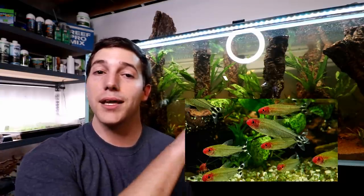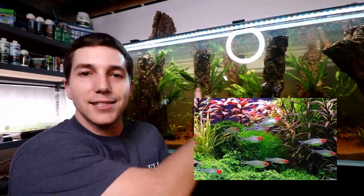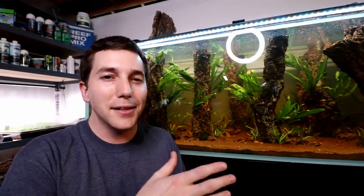The second fish is another one in the tetra family: the rummy nose tetra. It's mostly silver with a little bit of black on its tail and a really distinct bright red head. These fish are really good schoolers — they're gonna school up if that's what you're looking for. I know a lot of people, especially new fish keepers, are looking for that schooling activity. The rummy nose is just known for doing that and being really good at it.